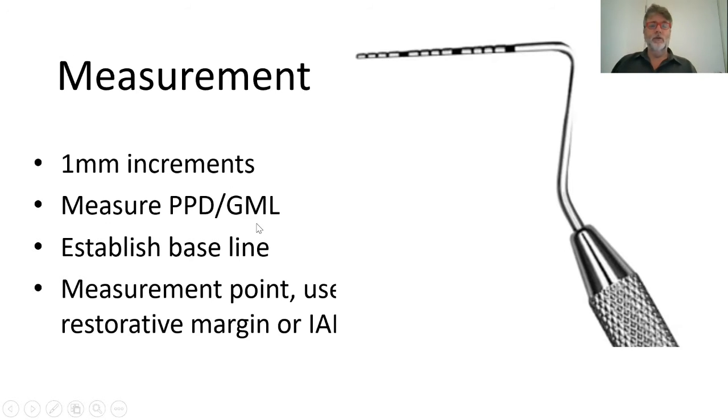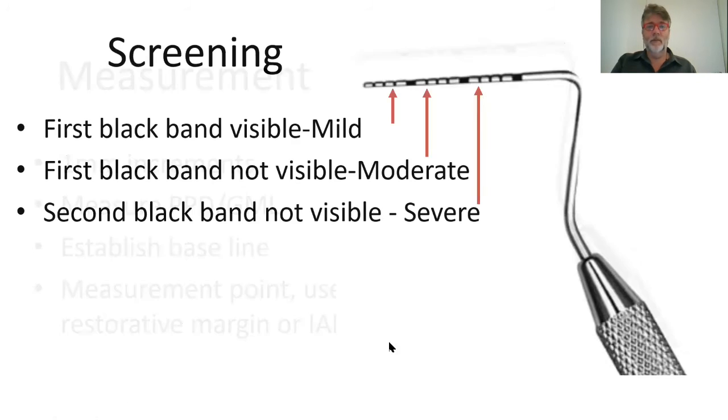And as I say, if you're measuring the gingival margin level, you can measure that from a fixed point from the prosthesis, or if threads are exposed, you can measure it from the threads, or you can count the number of threads for that matter. You don't necessarily need to take a probe to measure it. So a measuring point is used, from the restorative margin, or you could even go from the abutment interface as well. From the implant abutment interface, or count the threads.